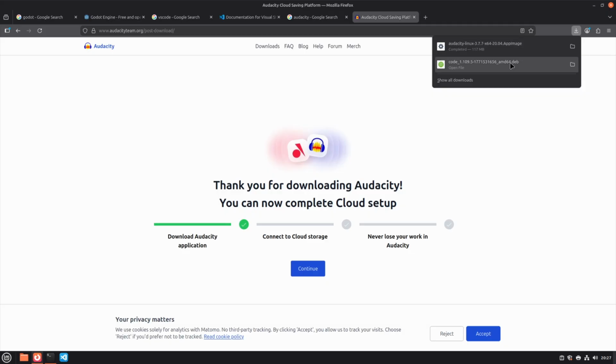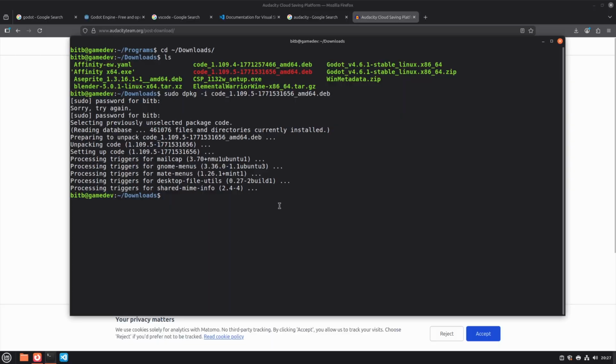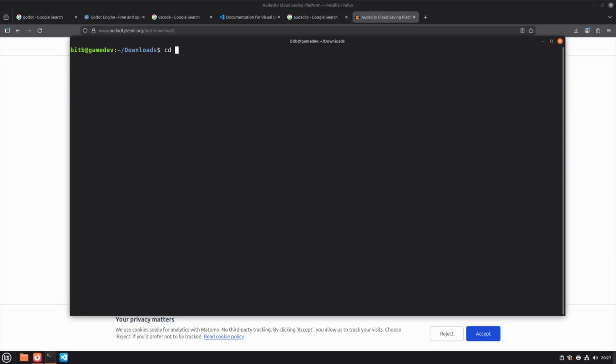So app image is basically like a portable executable that'll run on almost all distributions of Linux. So it's not like a .deb specific to Debian. It is an app image. So for those, like we did before, let's go back to our home, go to programs.